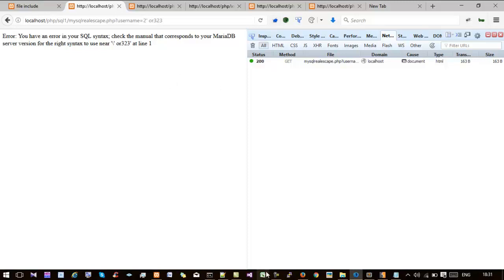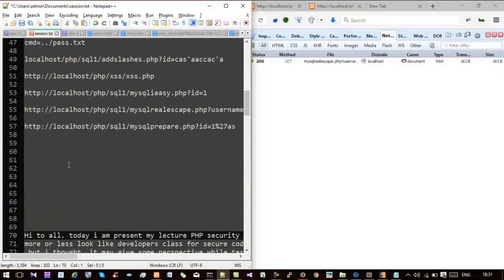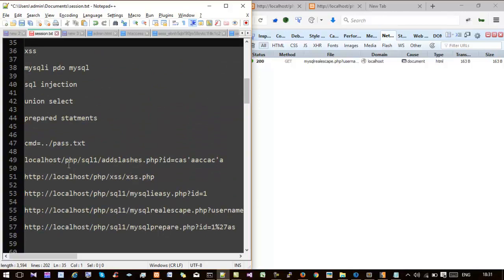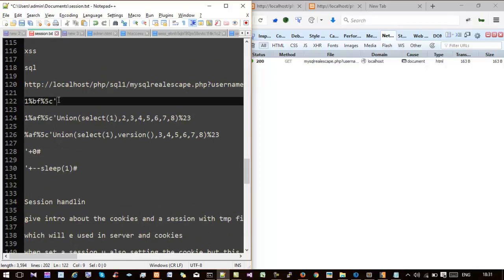Another thing which I have found just now: you can bypass it with union select. There is a bypass for this mysql_real_escape_string as well. Can you give an example of that? How can we bypass that slash, if it is appending that slash, if you're aware of any? I have one payload, but no, it's not working.